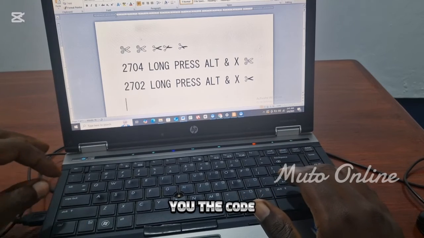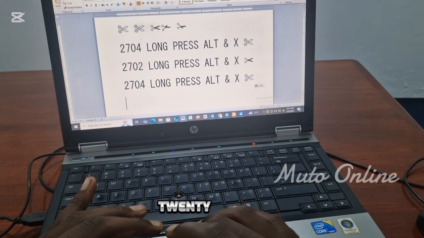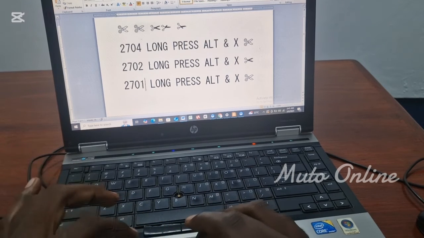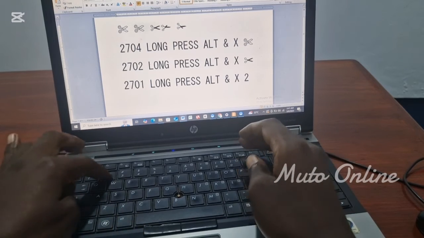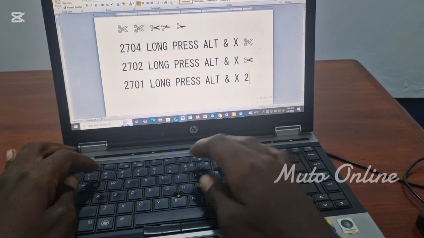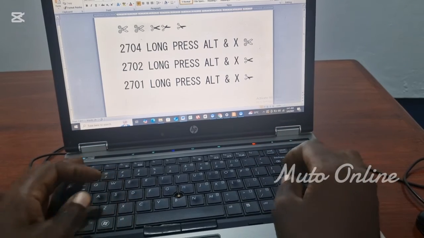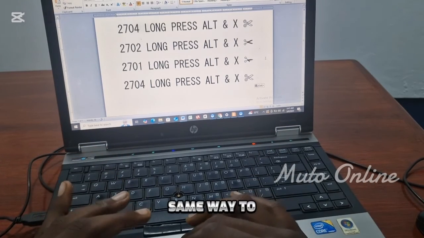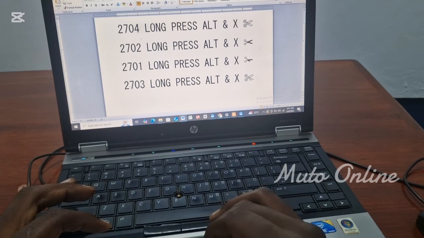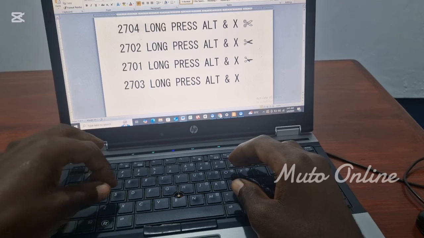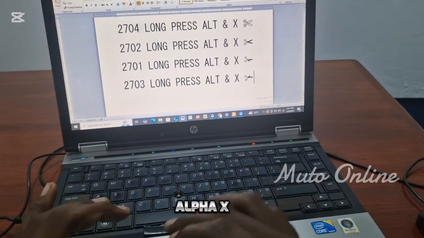Let me give you the code for the other halfway. It will be 2701, long press Alt plus X, to get halfway down. It is the same way for 2703 Alt X to get that.